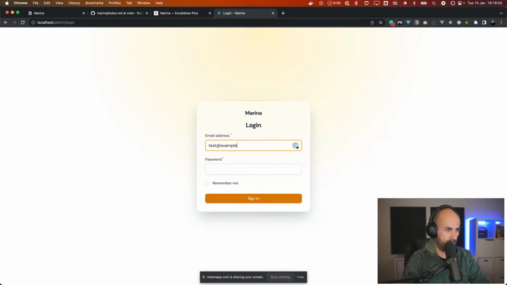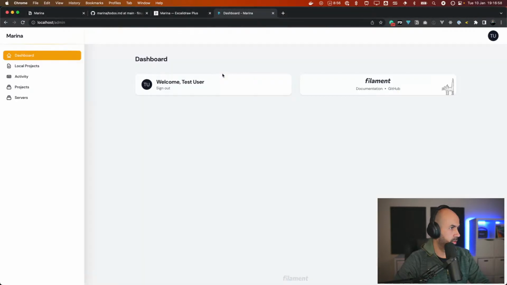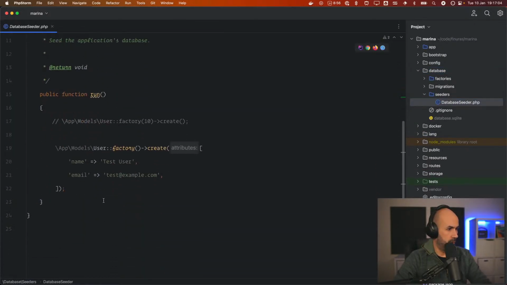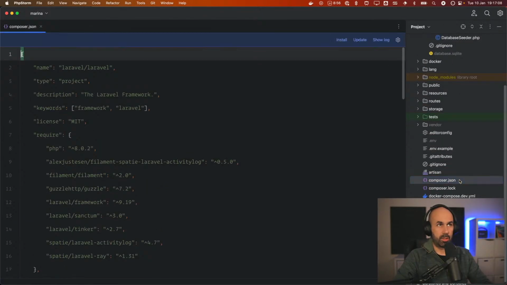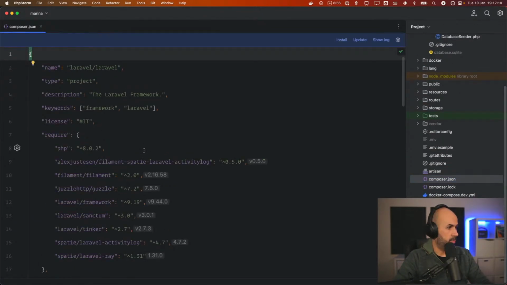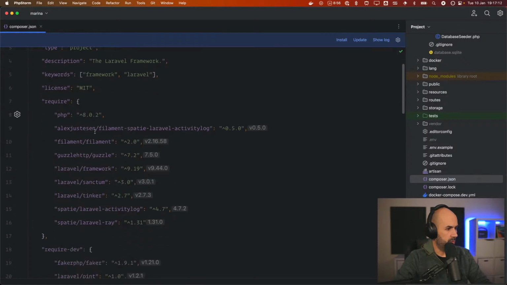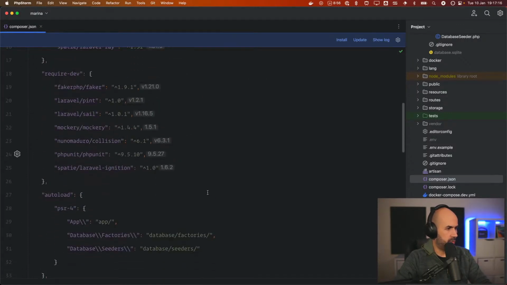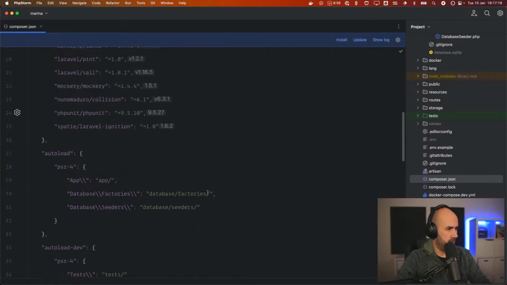So test at example.com and password, everything is just from a Laravel beginning stuff. Yeah, just a default Laravel project. It's a Livewire project. It has a couple of packages I've installed, up to date.